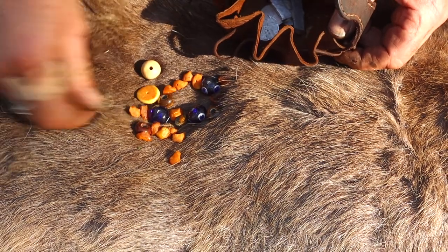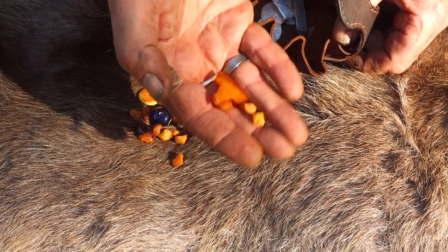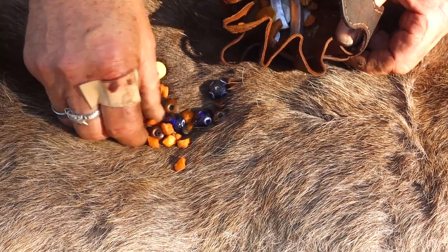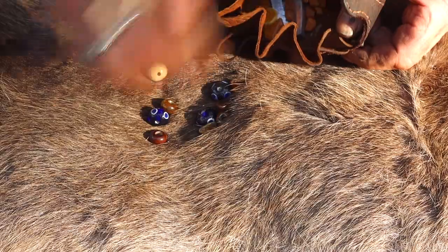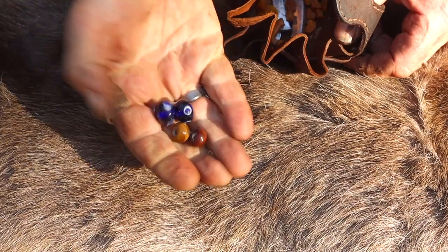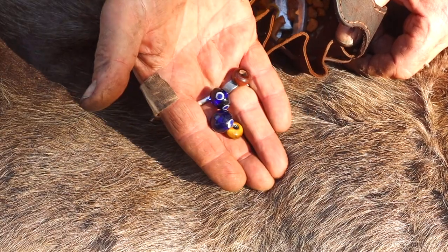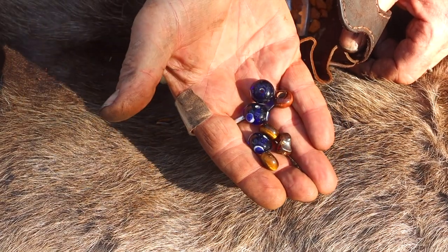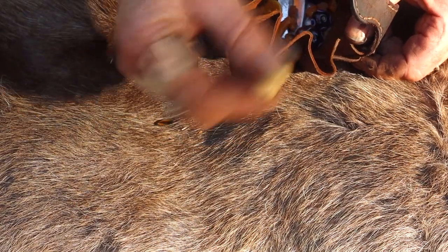And then I have some amber, lots of amber. That was very popular in the Viking Age in other countries, so they could trade amber for other stuff. And you can find amber on the beaches here in Denmark. Sometimes if you're lucky, you can find a piece of amber. Then I have some pearls, all kinds of pearls, glass pearls that the Vikings also made and used for trading. Some of these are bought at Grimfrost. They have a lot of these pearls you can use for necklaces and so on. And I think this is bone.